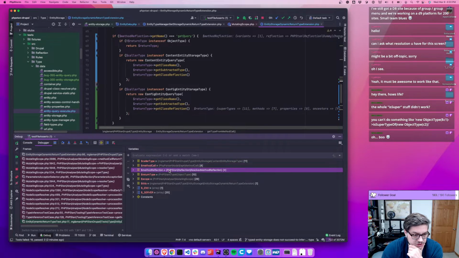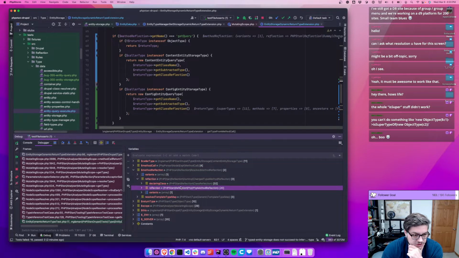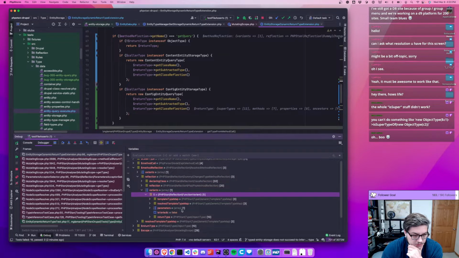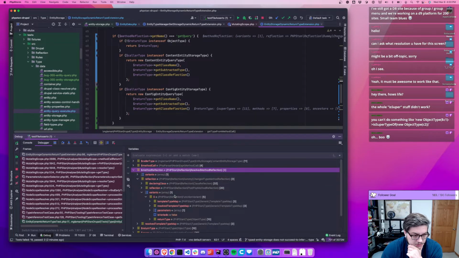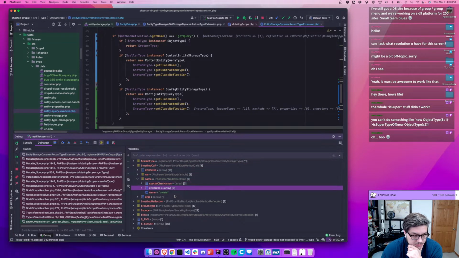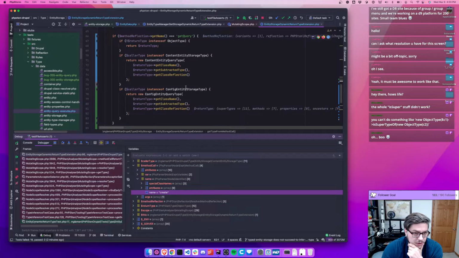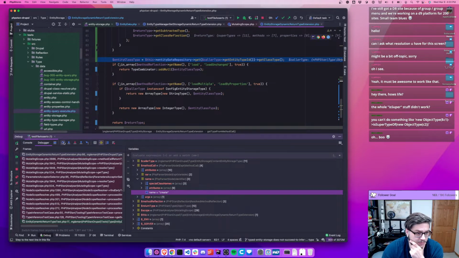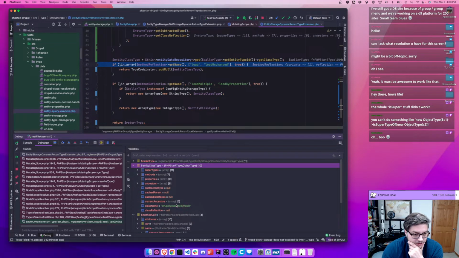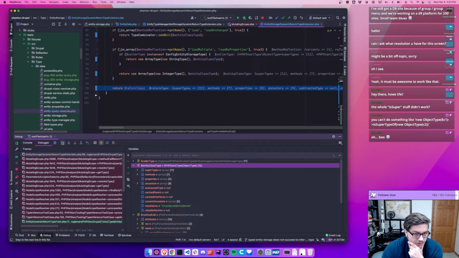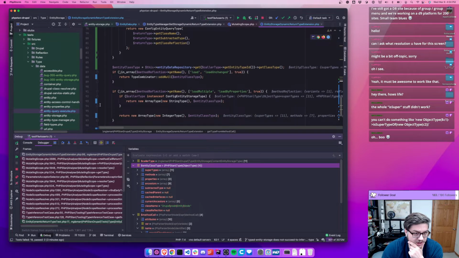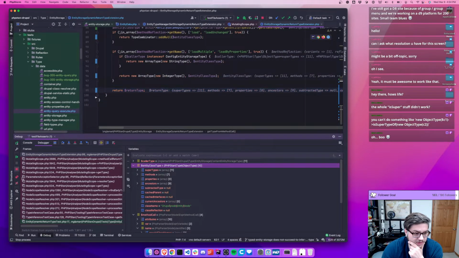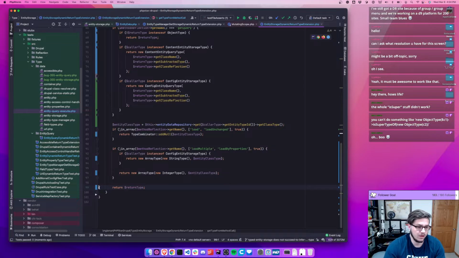Method reflection. What's this name? What function am I in? Name. Create. Okay, we're in create. Entity class type, object type node. Oh, wait a second. That's where I broke something. That's why it returns the type.